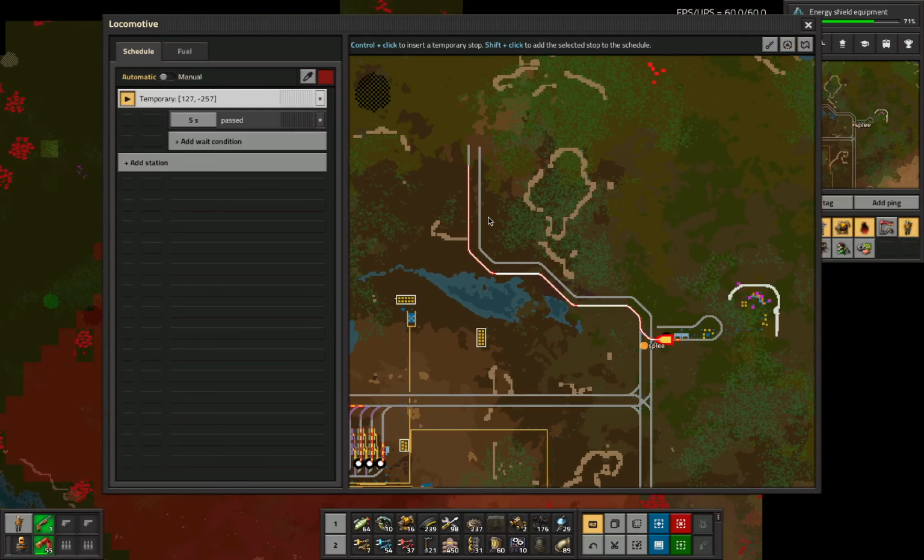and I can put more fluid wagons. And part of the other reason for that is just getting the pump jacks working again, because I think they kind of stopped because all of this was fullish, yeah. So how do we want to do this?